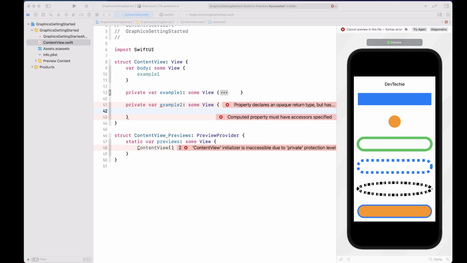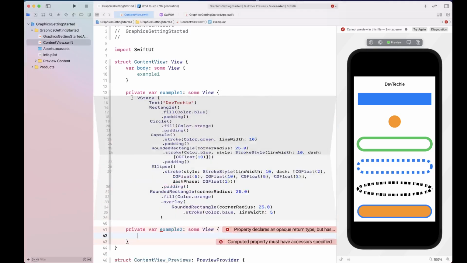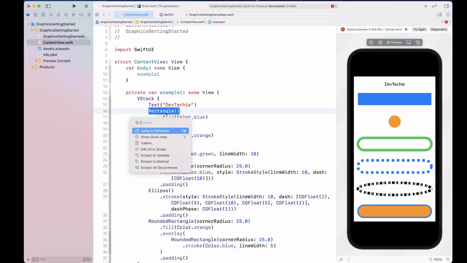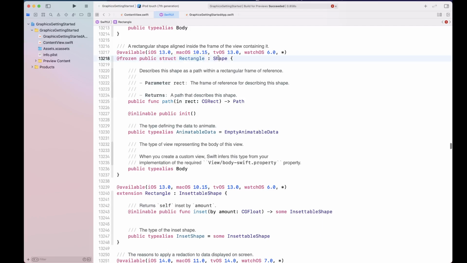It actually probably will work, but if you want to take it one level up and create something of your own, some design that you have in mind, you can very well do that. If you notice, all of these shapes, if you go into the definition, one thing that you're going to notice is all of them implement this shape protocol.